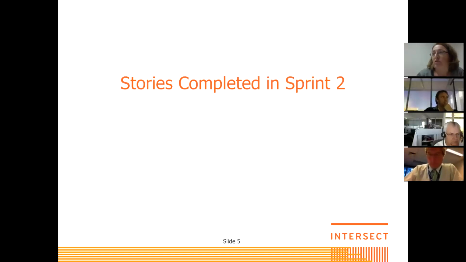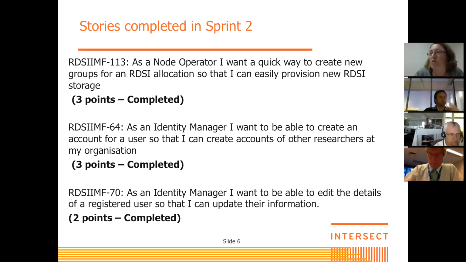Now, I'm just going to show you the format. I've listed the stories in this format: the name of the story. The numbering there is our internal JIRA numbering that we use within Intersect. So really, I listed the issue, how many story points had been allocated to it, and its current status. I'm not going to go through all the rest of the slides, since it's probably a repetition of what's here, just an identification of the stories that have been completed in the sprints. But you will be able to see those when I send the slide deck out too.